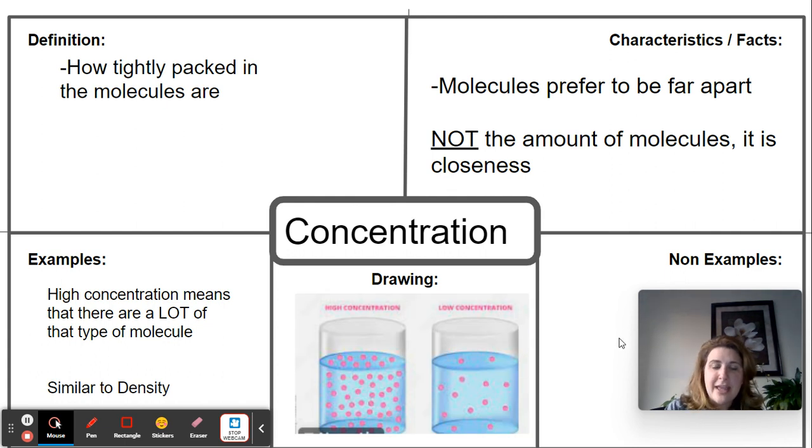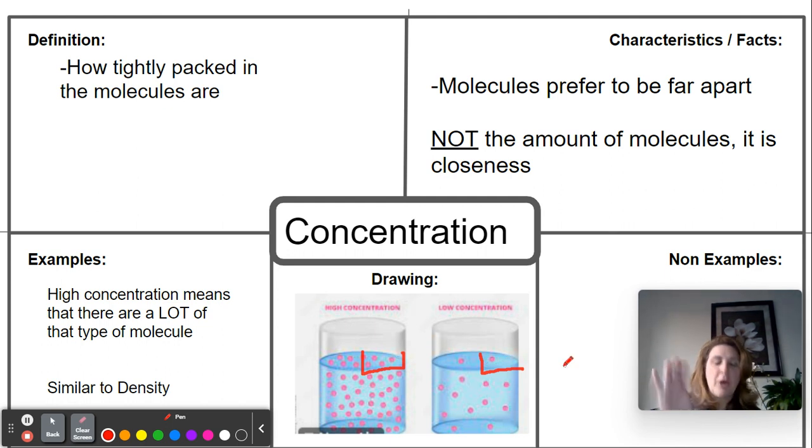If we were to draw it, this beaker over here has a high concentration of whatever particles we're talking about. And this one has a low concentration. And even if I were to take just the same area, right? Like just this corner here and this corner here, it's still, we have 1, 2, 3, 4, whatever, let's say sugar molecules, and only one over here. So pause this where you need to. Make sure you have this Frayer card copied because we are going to be coming back and talking about it. I'm going to move on to the next term. You come back to this if you need to.